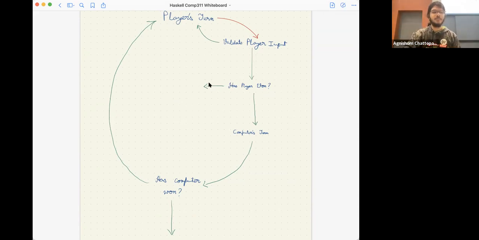So there is like a state over here, which says game over. If the player has not won, we go to the state, which is computer's turn. And in the computer's turn, what happens over here in this green edge is that the computer picks a best response based on the best response function, which we just defined. And then we go to has computer won. And again, we possibly go to this game over state. And then if the game is not over, then we go back to player's turn again. This concept makes sense, right? This is what I'm going to call the game loop.